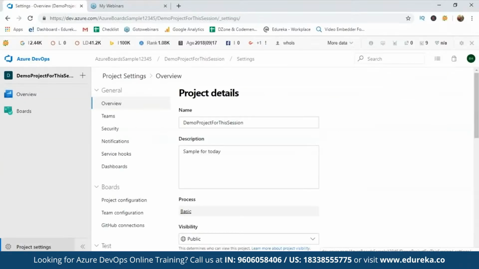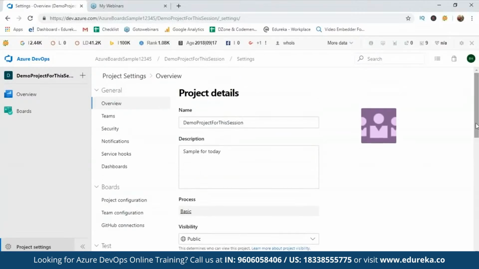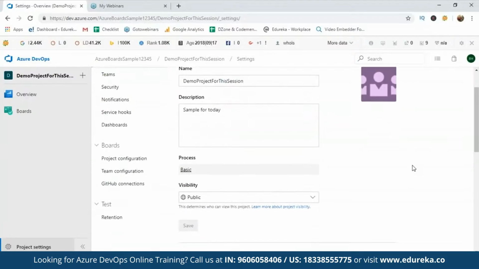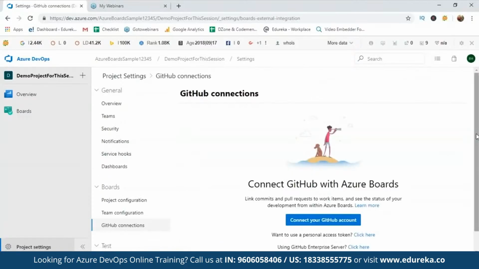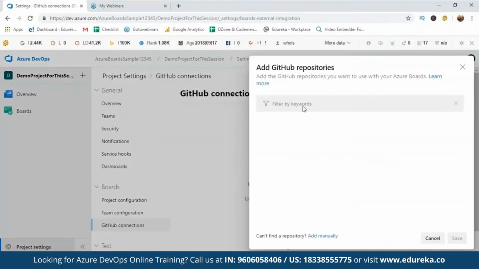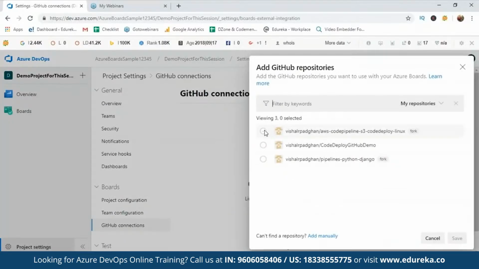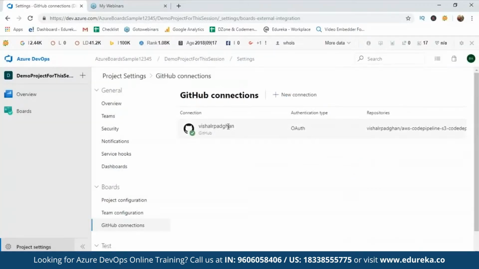You can actually go to the project settings as well. You can come here, you can do a lot of stuff here. Say for example, you can manage your teams, take a look at the security principles that are there. You can test. Let's not get into the test part for now, but let's say if you wish to have GitHub connections, you can connect to your GitHub account as well. Just come here and, okay, so you can just go ahead. My GitHub account is already added, I believe, so it shows that to me. Else you'd be required to sign up as well, so you can just say save, and the repository gets added here.